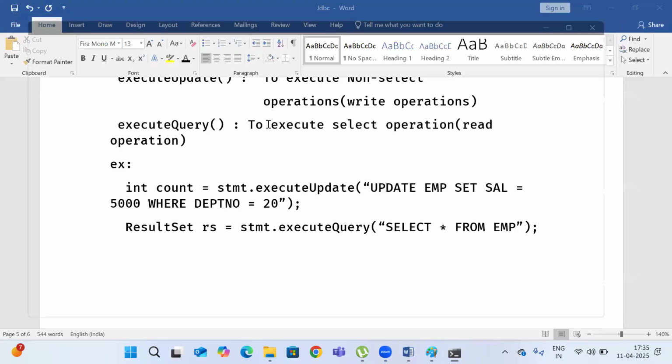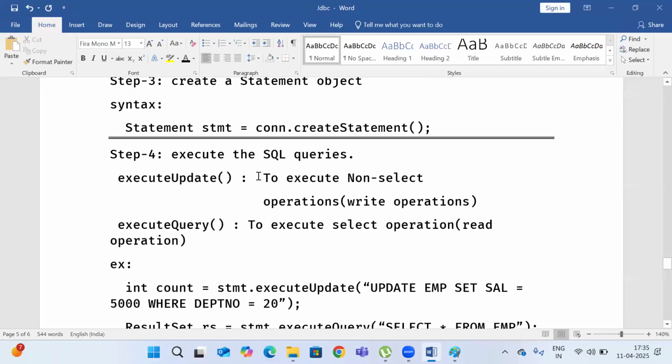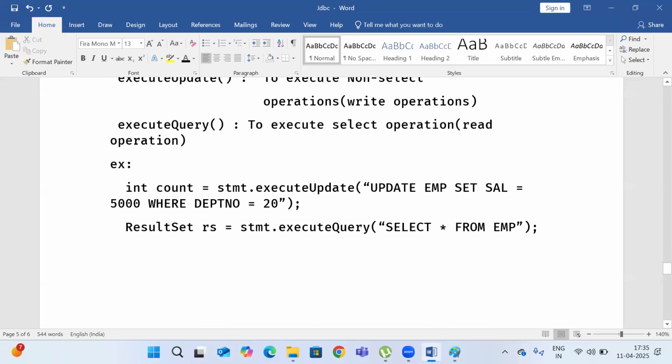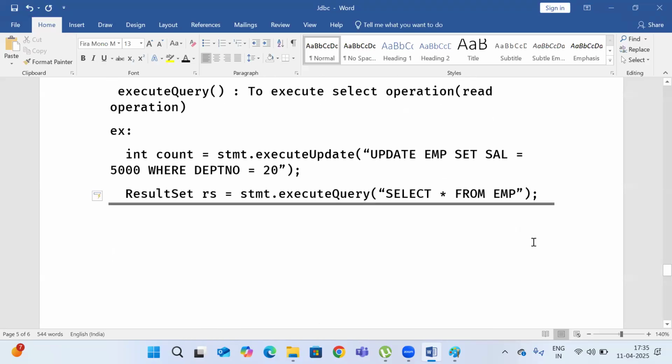Next. Guys, we are about to finish now. Step 4 is completed. Step 5, just process the result. You got output now? Process the result. Suppose you got records, print one by one. Select star from EMP, you got some 17, 18 records, for example. You just print one by one record. That's called processing. So step 5 doesn't contain many statements.